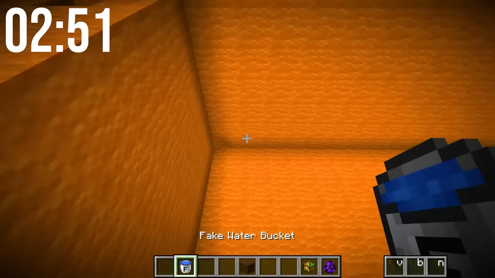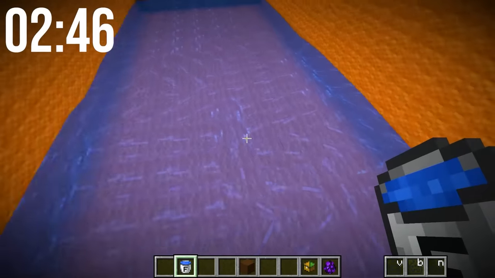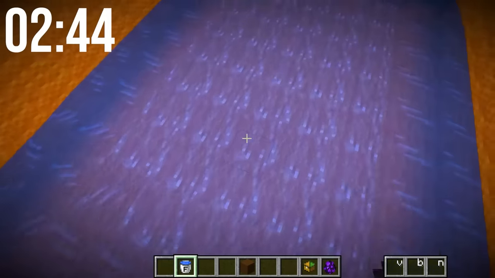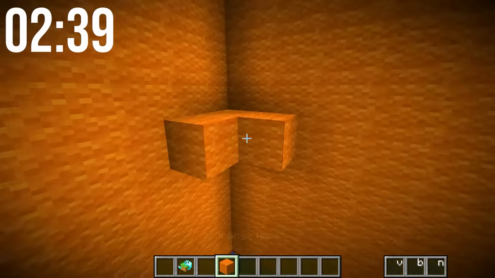Okay, in this room, I'm gonna fill this pit with poisonous water, which looks like normal water, except if Gracie lands in it, then she'll die, which is perfect. And for Gracie to get across, I'm gonna have to put down some blocks.